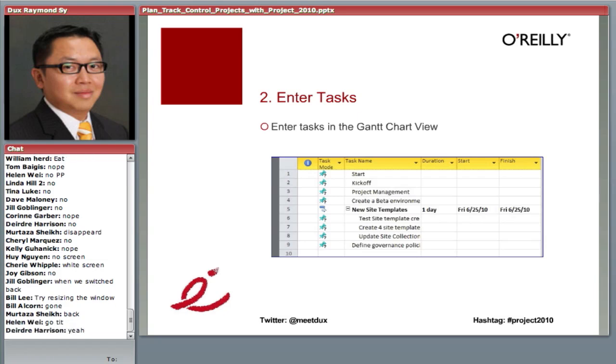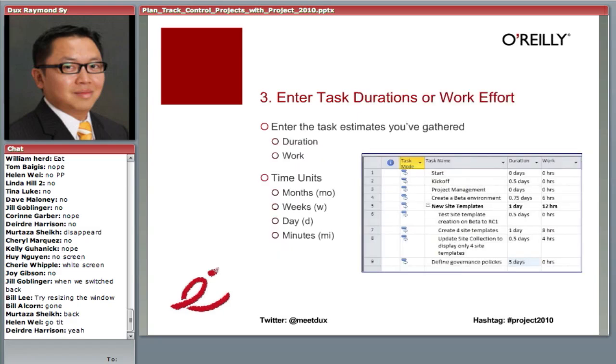So thanks everybody. Step 3. Okay, so let's talk about step 3 here. Step 3 is now entering estimates. So here's the idea. You guys helped me put in the tasks for opening this restaurant. Now it's time to figure out how long certain things would take, and that's the idea of putting in estimates.